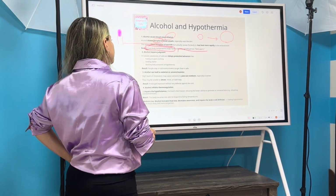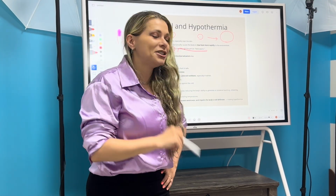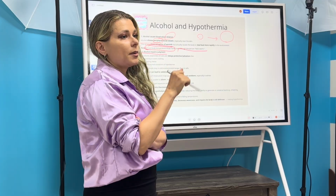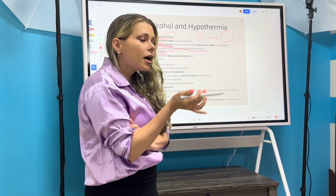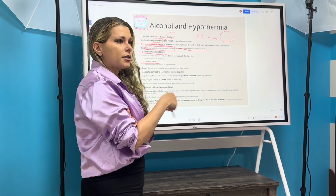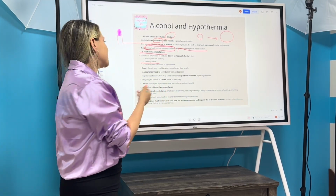Now, does alcohol make you have good judgment or bad judgment? Correct, everybody, bad judgment. So, if you're having bad judgment, are you going to remember to wear your coat when you hit the clubs? No, you're not. And also, are you going to be able to seek shelter, or are you just going to walk down and up DuPont Circle? You're not going to seek shelter.